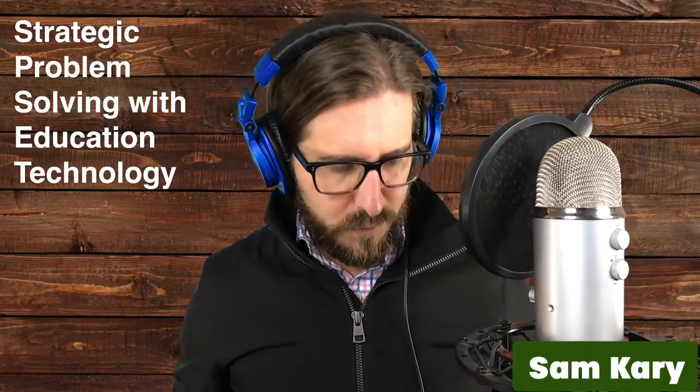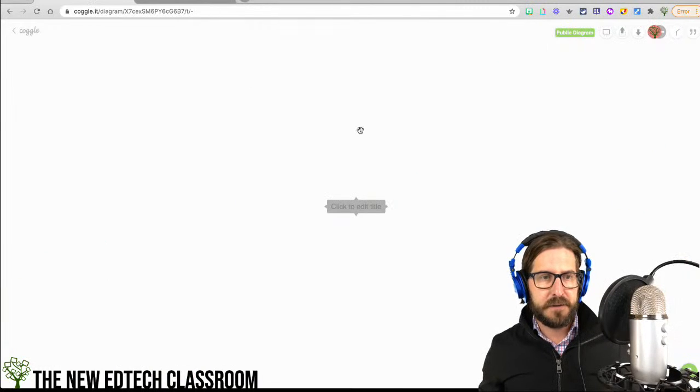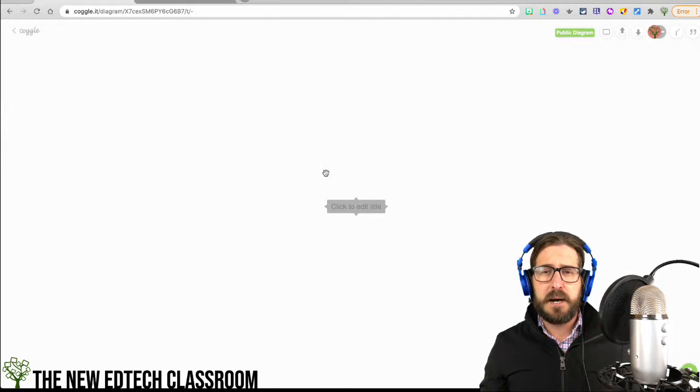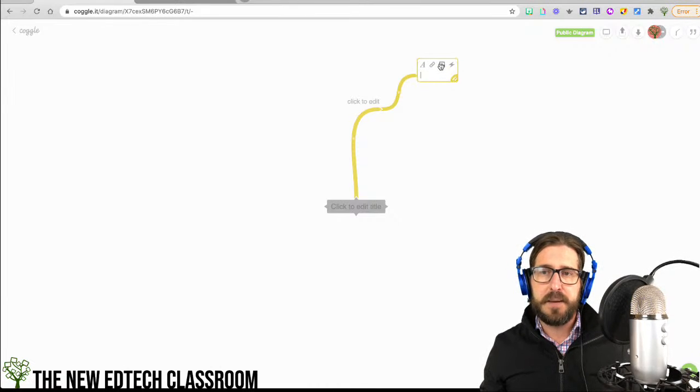So I'm going to move over to a program called Coggle. If you haven't used Coggle, it's also a program that I like to use with students. It's a mind mapping tool. The way that it works, I'm not going to build the whole thing here, but you can essentially just add different arrows and drag them all around. And then you can continue to add different elements here. You can change the colors, you can add images by bringing images in, and you can also add icons and things like that.